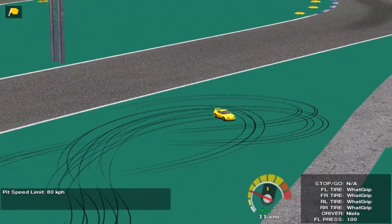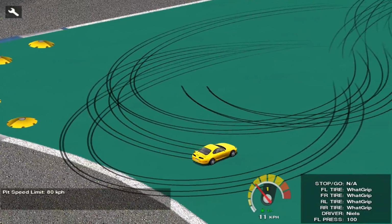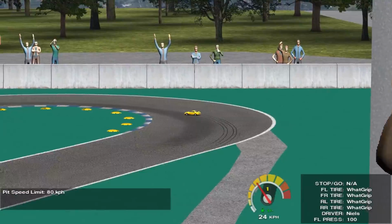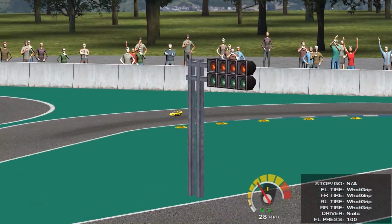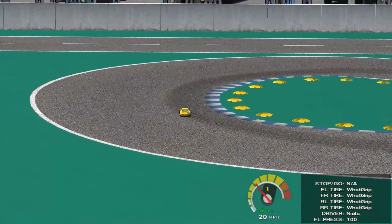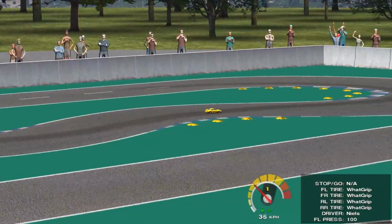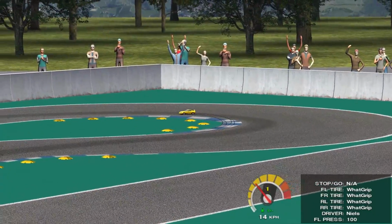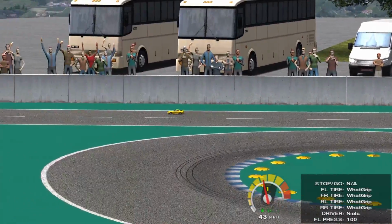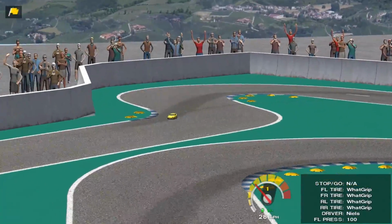Asphalt has more grip than this. See? How nice is that? It does about 40-something kilometers an hour, so this one isn't the quickest. And with the lack of grip, your main problem is not going sideways but going straight. Here on the straight, if you give big steering inputs, you're toast. Oh, that's early. Cut the track.